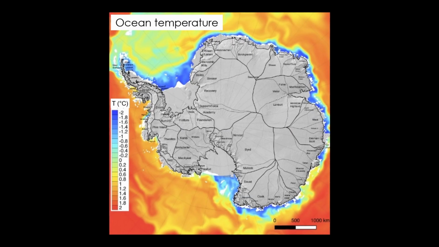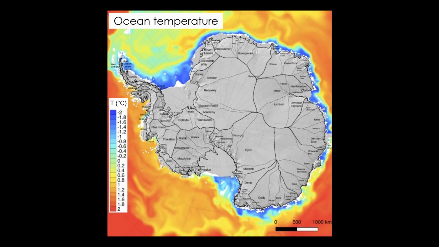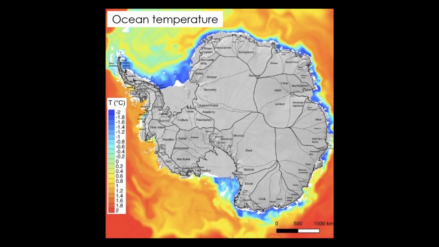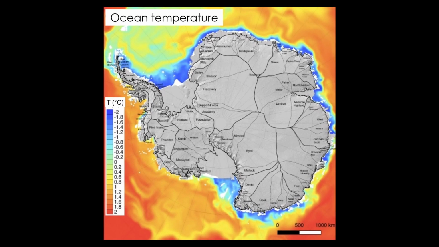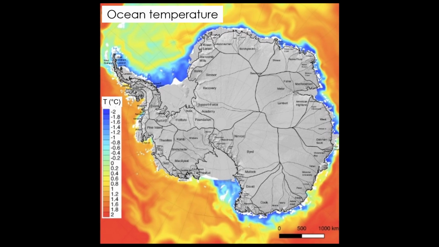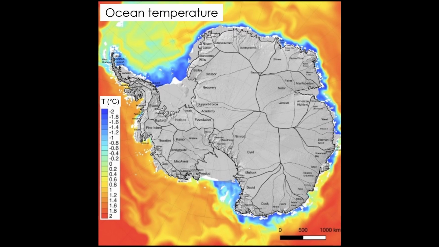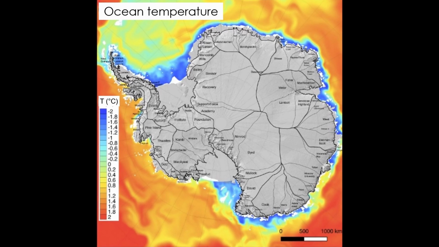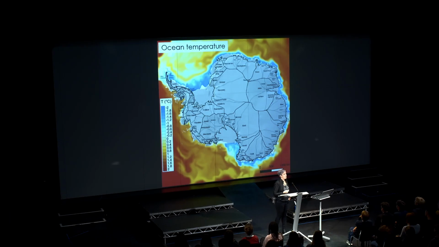And this is a picture of the ocean temperatures a little bit below the surface, where it touches the ice. And what it shows is that there's a ring of blue around Antarctica, which is about -2 degrees. So that's nice and cold. It's not going to melt your ice. But there are parts of Antarctica where the ocean temperatures are much warmer. They're 1 or 2 degrees C, positive, not minus. And so those are in the areas where we're seeing those changes.